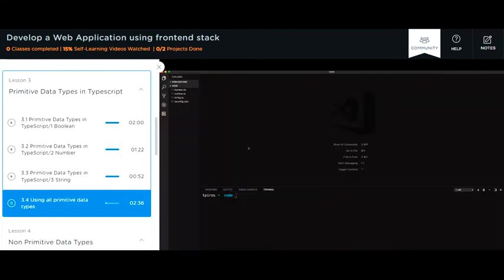So let's put together everything that we've learned so far. I'm going to create a new file called app.ts, and in here I'm going to put together a really simple application.